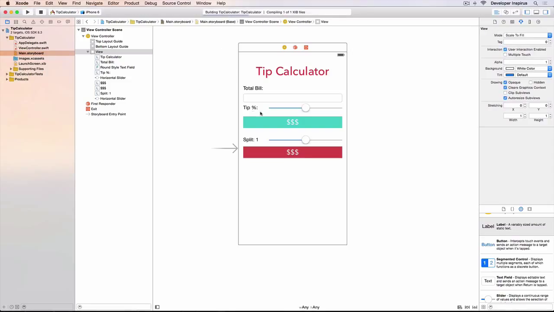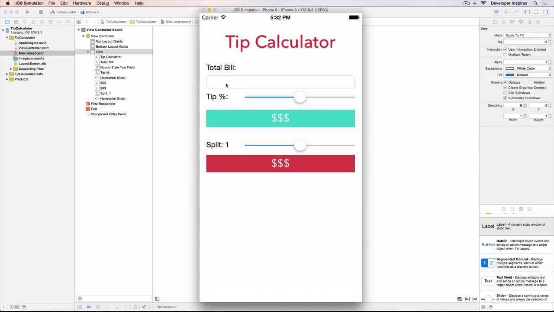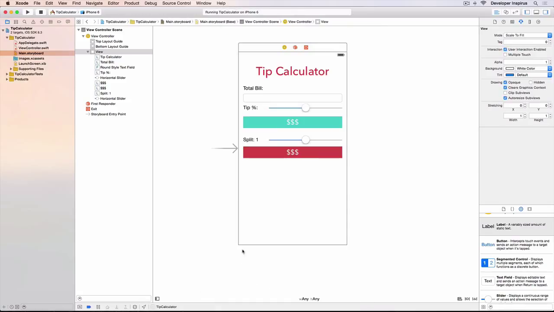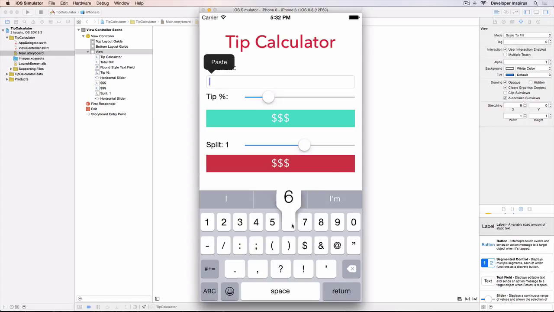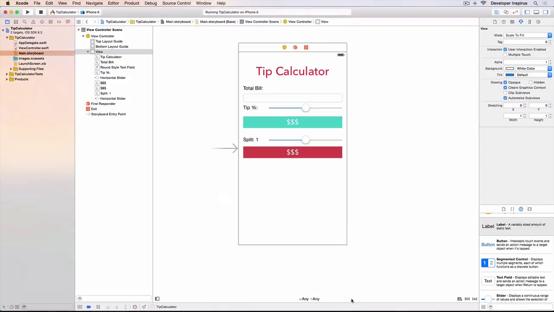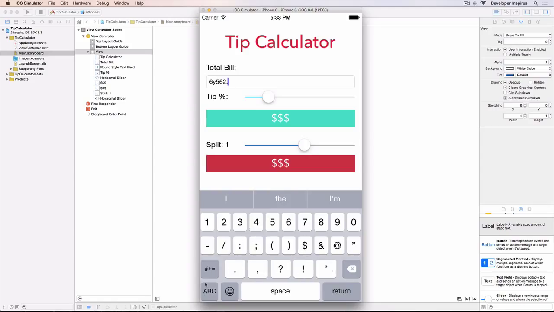I will run this on iPhone 6. If you are running on iPhone 5, like before, you have a little problem. And here it is, our UI. How cool is that, right? We can slide the slider like this. Nothing happened yet, okay? And when I click onto that, I can change, I'm too excited, I can change the number, okay? But when I hit return, nothing happened. So that's one thing we'll have to do about this.